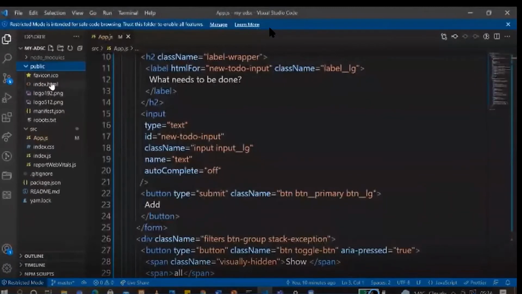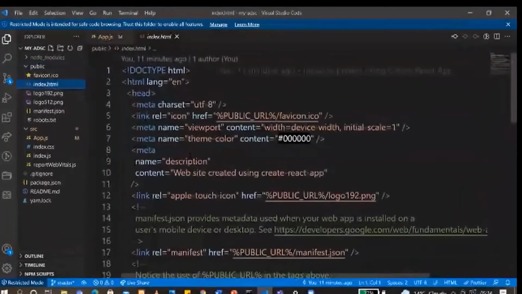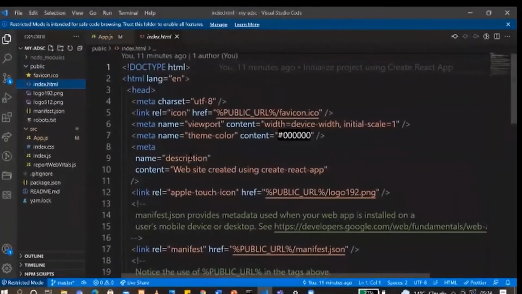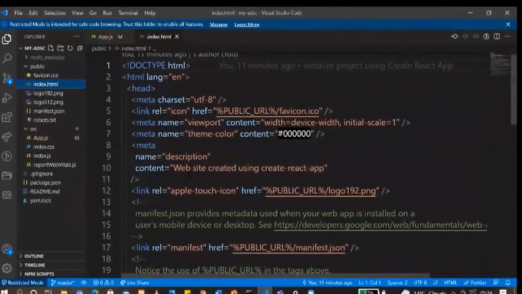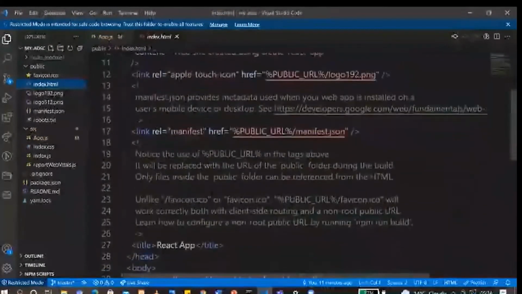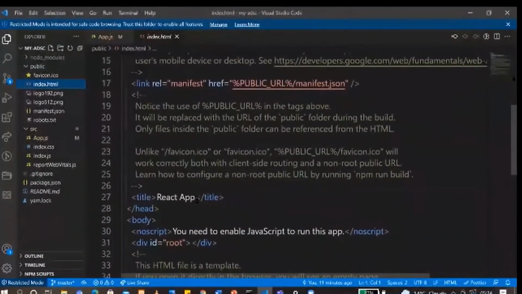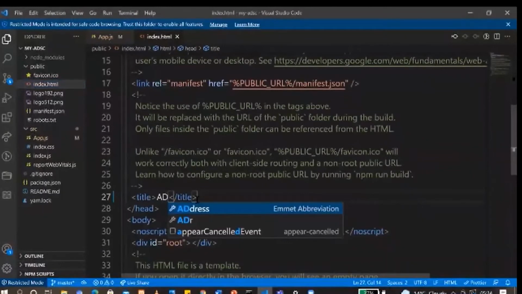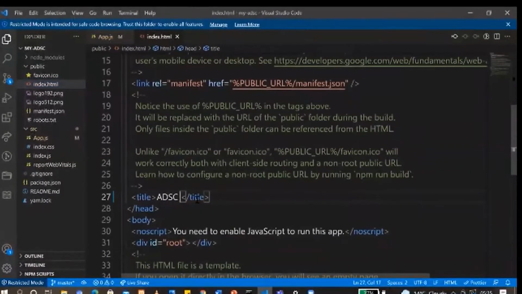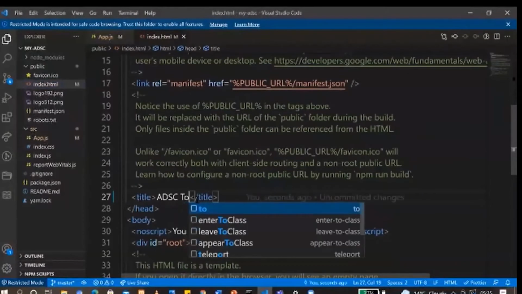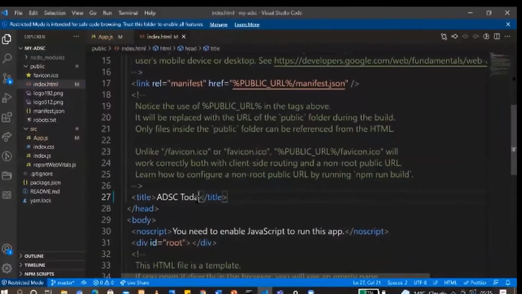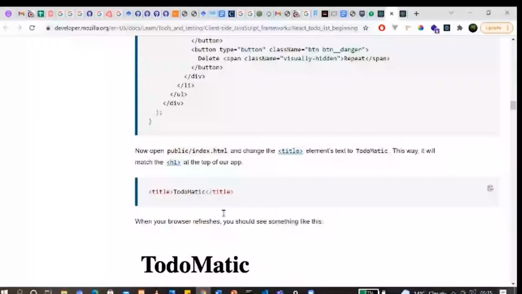It keeps all the public files. And then let's go to the title, instead of React App, let's do Todomatic. Yeah, I think that's pretty much okay.